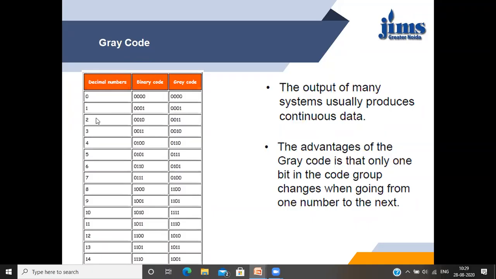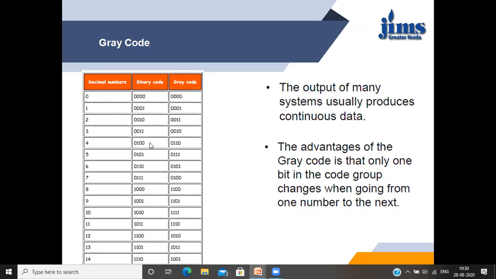Now when we move from 1 to 2, in binary 2 is represented as 0010. So there is a 2-bit change. Now in case of gray code, we write 2 as 0011. So the number of bit change is only 1, from 0 to 1. Now to represent 3, in binary 0011, again there is a single bit change, but in case of gray code I write it like 0010. Again the number of bit change is 1.